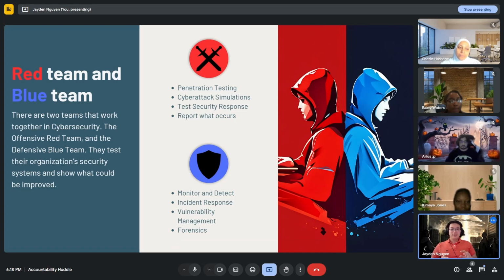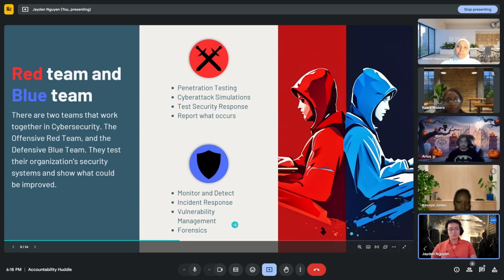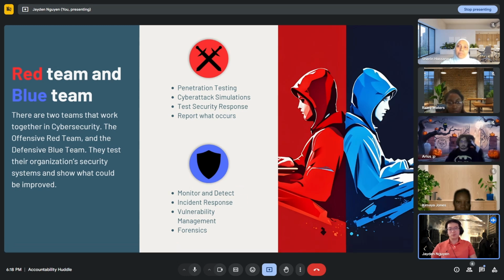Basically, what they do is similar to what a hacker would do, but instead they do it for the purpose of discovering any vulnerabilities within the security system, while the blue team down here does all that's needed to prevent any attacks, like incident response and vulnerability management. They could also do forensics. That's related to the slide earlier with what Shireen was talking about, like the GeoIP and all that.